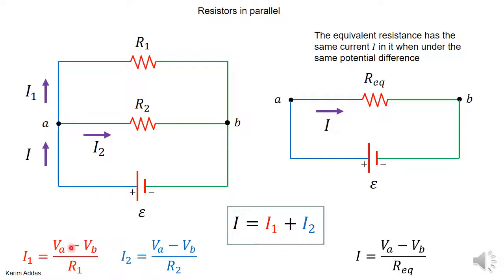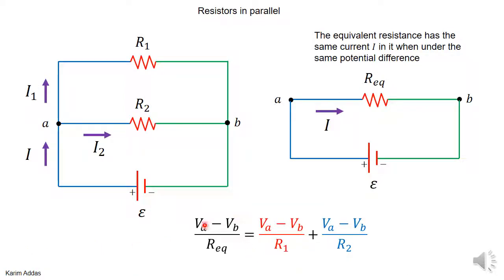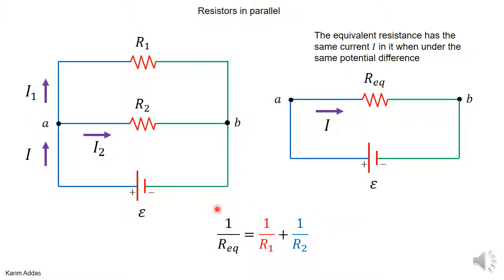Let's flip those equations and write I1 as delta V over R1, and I2 is delta V over R2, and I is delta V over R equivalent. And then we can substitute I here. We can put I2 there, we can put I1 there, and you get the equation. And the potential difference VA minus VB is the same in all cases because it's just the potential difference across the battery. And so all these cancel. And so you have a simple relationship that 1 over R equivalent is 1 over R1 plus 1 over R2.